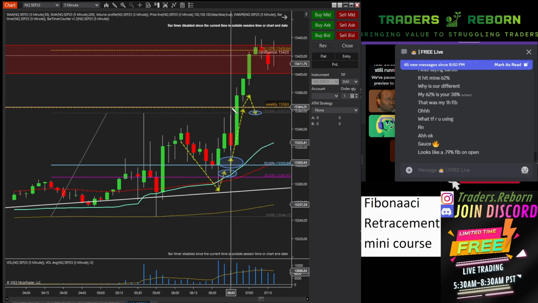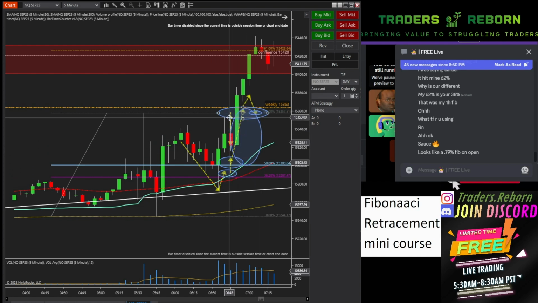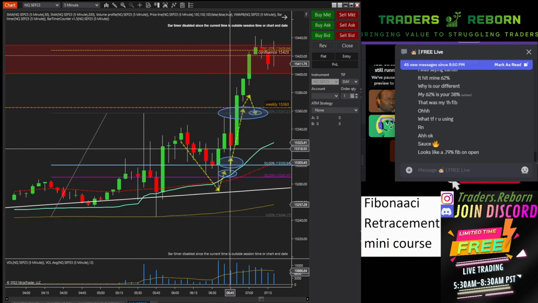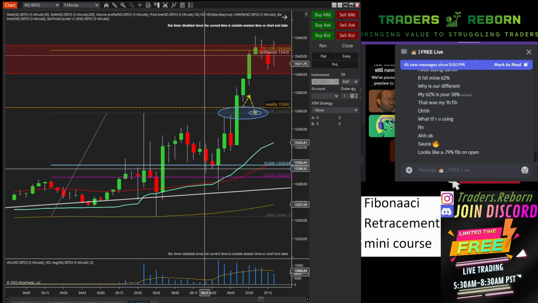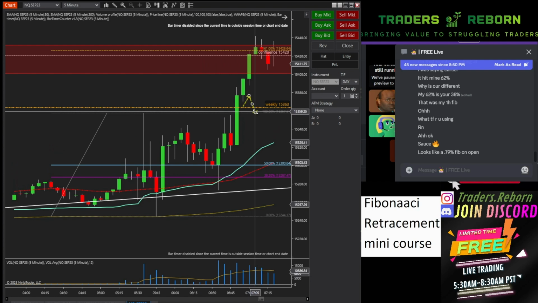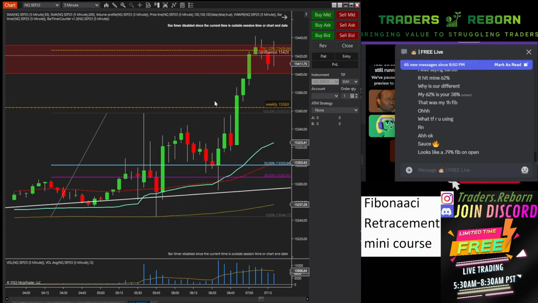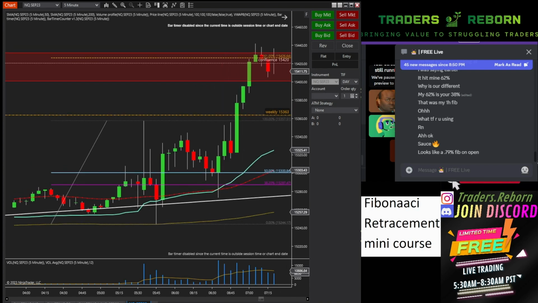If you exit here, you would have had this whole move still, guys. This whole move is still caught in profit because your entry is down here. See? So you just have to get over the idea of losing back profit. You're scared to lose back profit. A lot of times, that's the reason why you guys cut. But play with your analysis. If the analysis is good, you just play it.